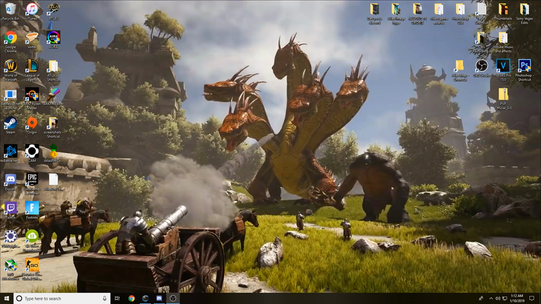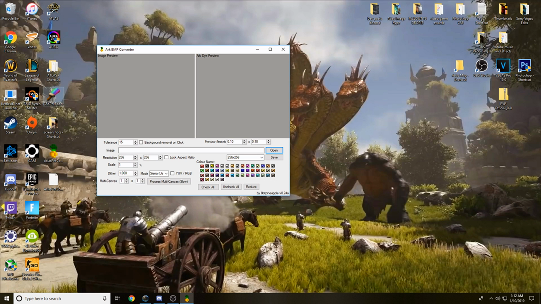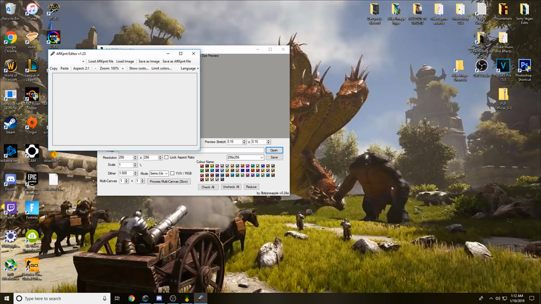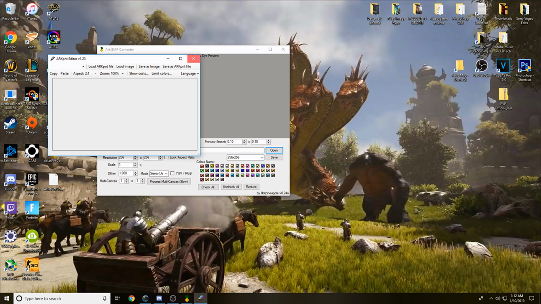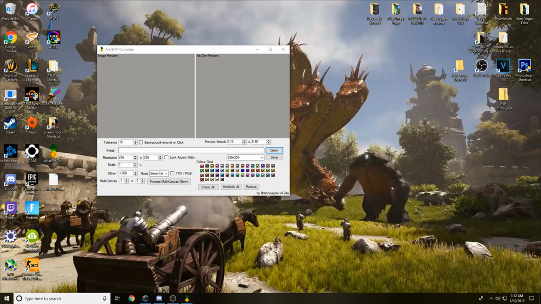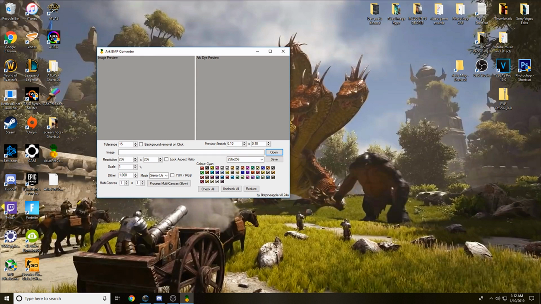Now, some of the times it doesn't, so we're going to tab out and go to desktop right now. I'm using this new converter. In the first video I showed you this converter right here, but this one does not support all of these colors. These are all the Atlas colors, and there are a lot more than they had in Ark. So this one, which I'll link in the description, actually has all of the Atlas colors, which I think is like 42 or something like that.